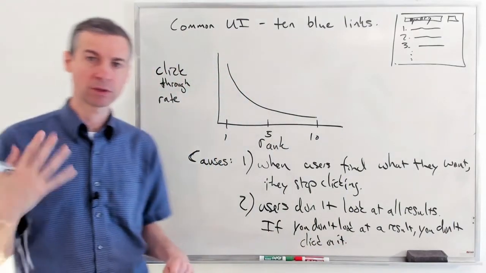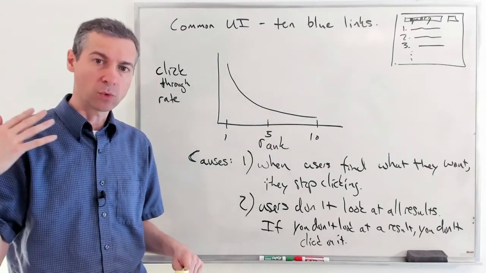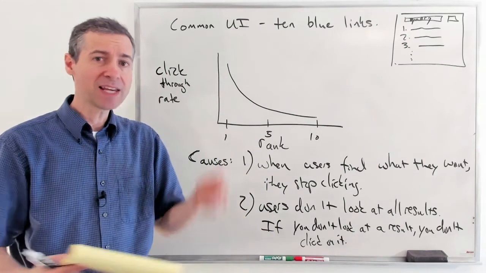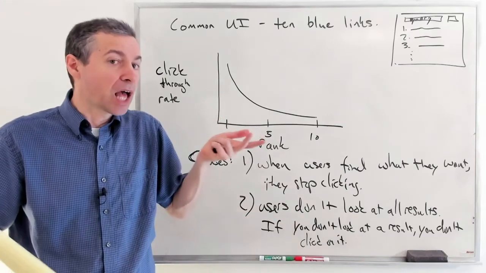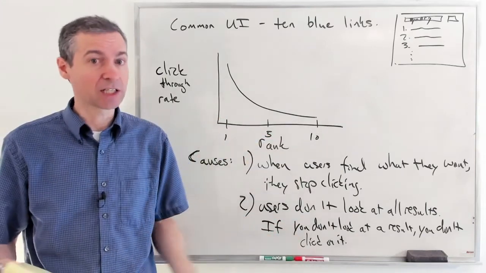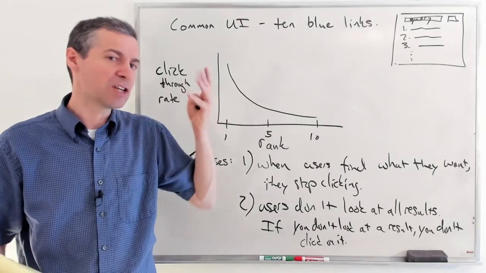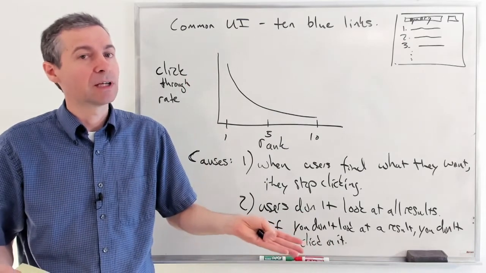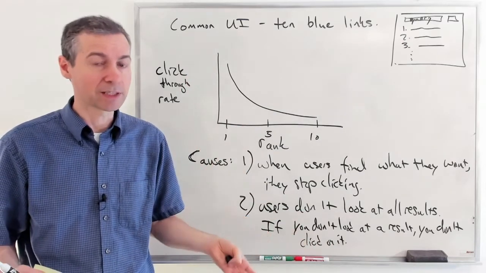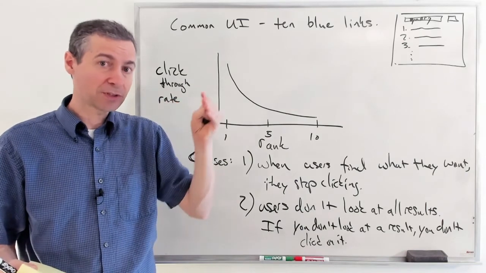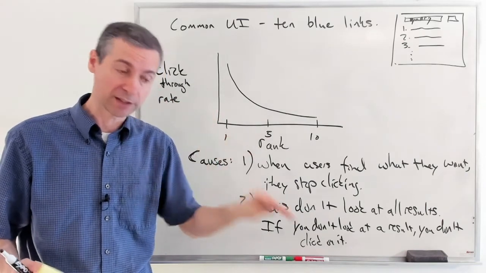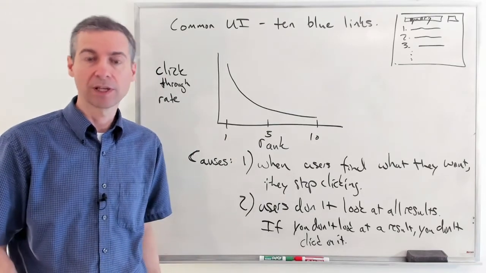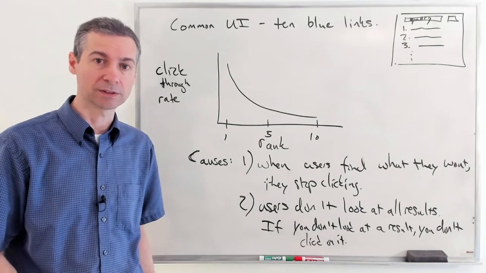For those of us who are sighted, we look at things that we're going to act upon. If I never looked at a search result, I'm never going to click on it. I might know that there's something at rank 10, but if I never looked at rank 10, I'm certainly not going to click at rank 10, because for me as a sighted person to click on it, I need to look at it to find the link and click on it. So we know that people actually are not looking at all of the links.